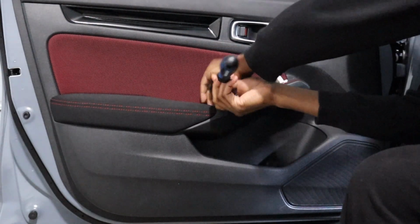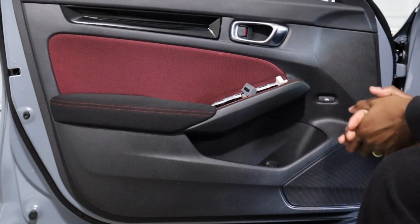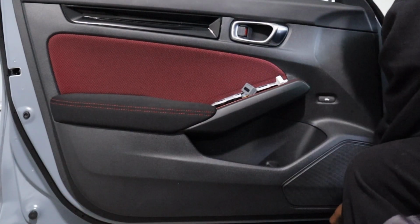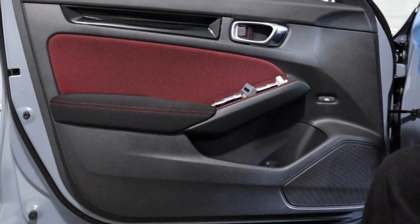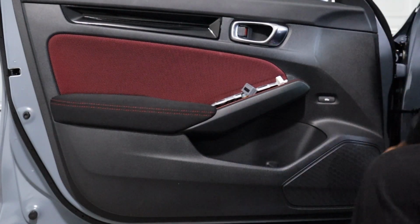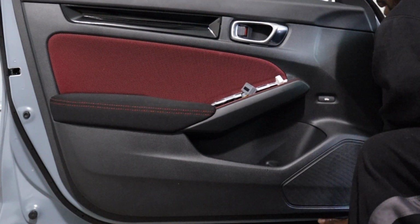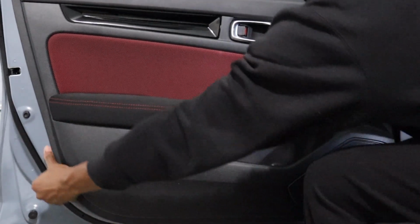I know it's quicker to get them out if you use a drill or an impact, but what I like to do, most people, sometimes there's an edge you can grab onto, but there's not really an edge on these doors. So, handy dandy pry tool. A good place to start off is an edge, that way if something happens to the panel, it's where it won't be seen. Here we go. Usually once you get that first pop, just use your hand to get the rest of it off.